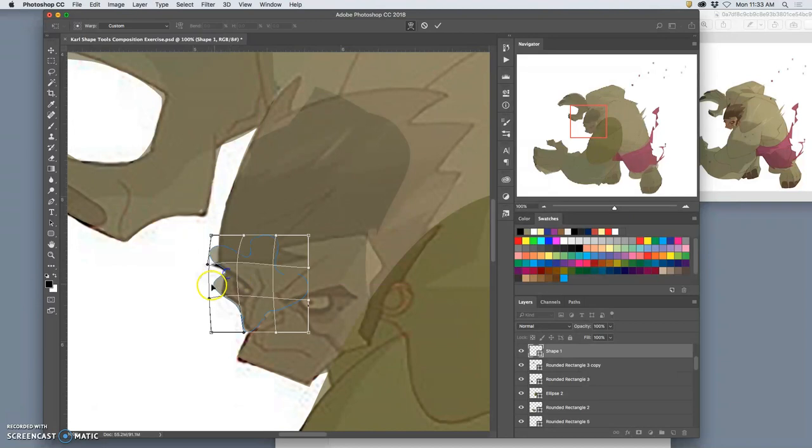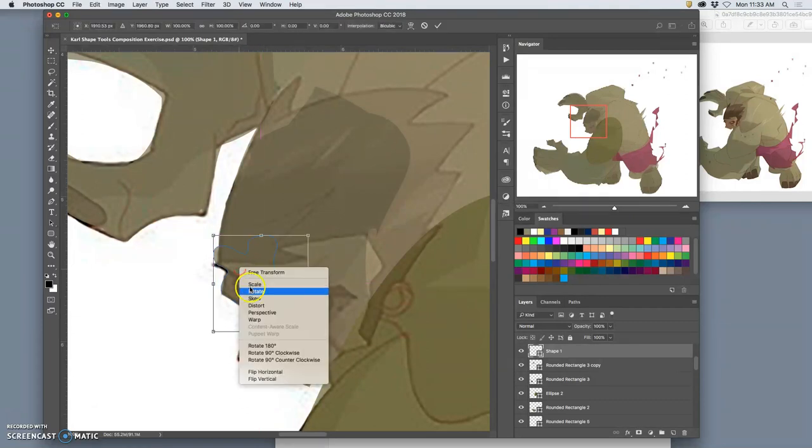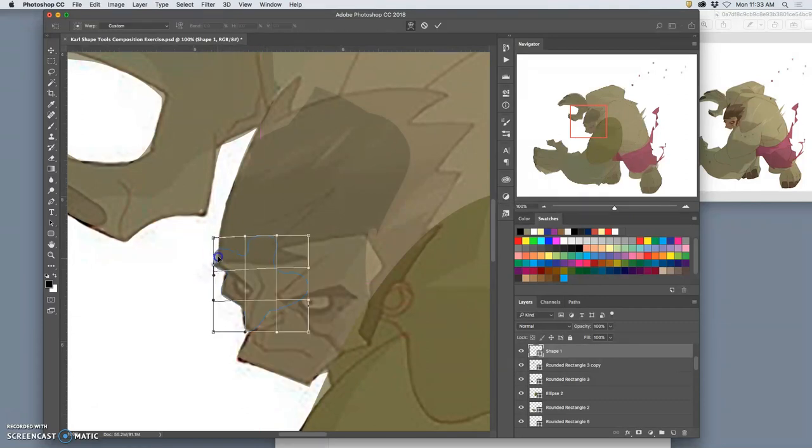You don't have to get it right with your first warping, because every time you hit return, it becomes just another vector shape that you can warp all over again with a new wireframe. So sometimes it takes multiple times on the same shape to warp it to really have the control you want over it. And we get better and better at this with practice.